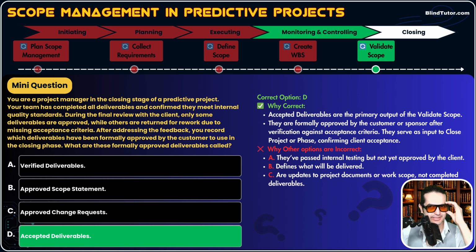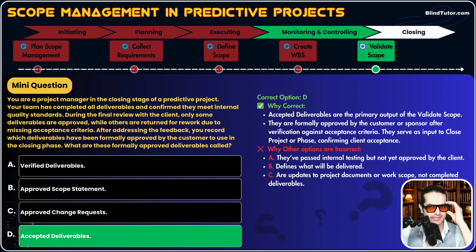So now, why are the other options incorrect? Verified deliverables, we said that it comes from the control quality process that you're going to see in the quality part of the project. But verified deliverables are those deliverables that pass our internal quality expectations. So A is incorrect. B, approved scope statement. Guys, a scope statement defines what will be delivered, but it doesn't record those accepted deliverables.